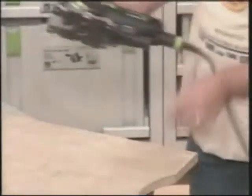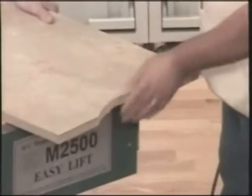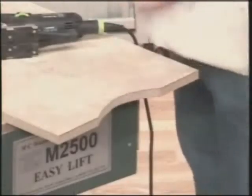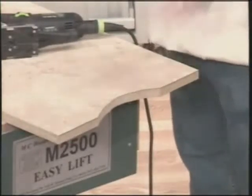It's a little bit hard, but as you can see right here, this is absolutely perfectly straight up and down. There's no chipping. I've been able to go into the work and come out and enlarge that just a little bit. And for those of you that haven't done that, you're thinking, what a big deal. It makes no difference. But believe me, when you're using a lousy jigsaw and it goes out halfway, you end up breaking a blade, bending a blade, not being able to finish the job.